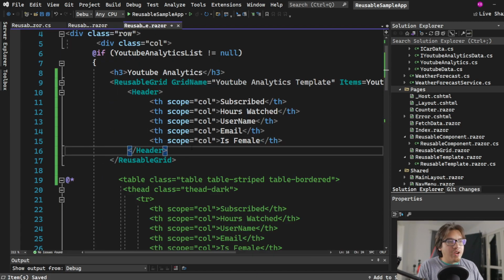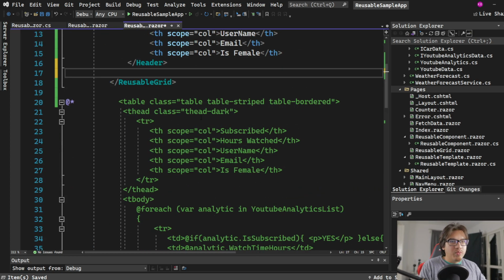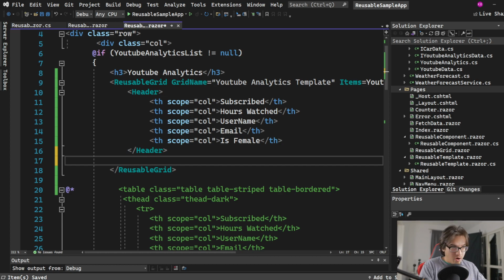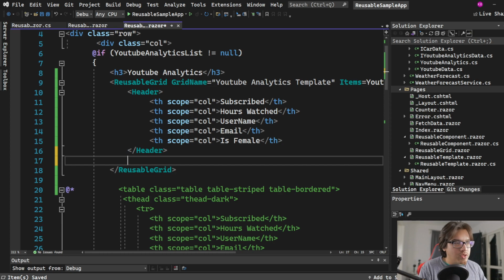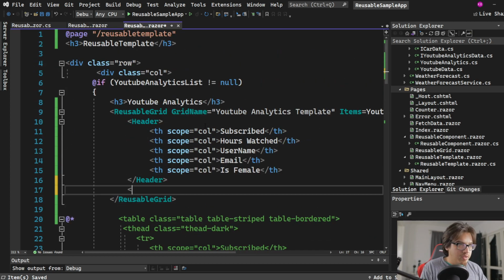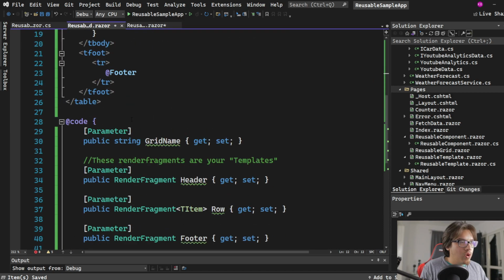Now you don't have to keep rewriting this whole table code once again. All you have to do is make sure that you know what kind of headers you want, what kind of body you're looking for, and if you want a footer, you can add that too. I'm not going to add a footer in this one. I'll add one in the next one though. In this case, the next one is going to be row.